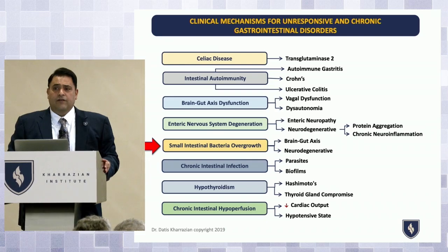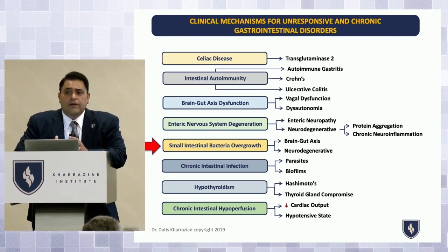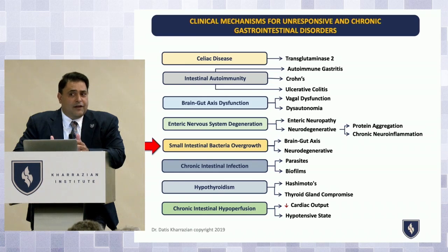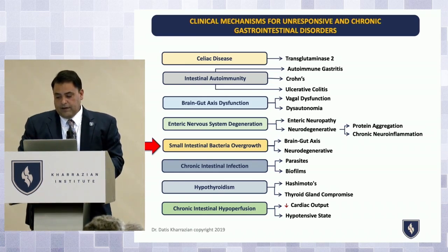And then you have small intestinal bacterial overgrowth. Now, small intestinal bacterial overgrowth is not an infection of bacteria. It's not an inoculation of bacteria. It's bacteria that has moved from the large intestine to the small intestine. Okay? Actually, let me skip a few slides. I'll show you this in a second.